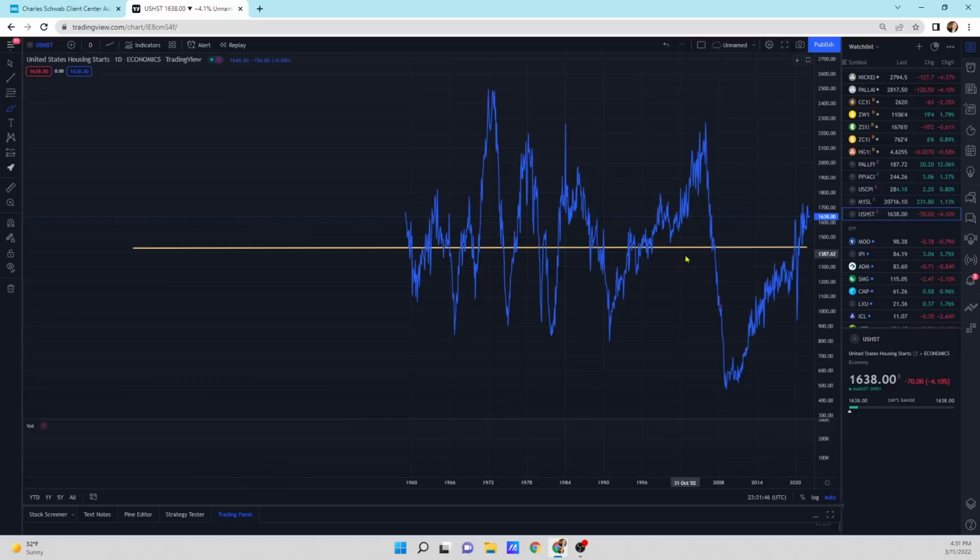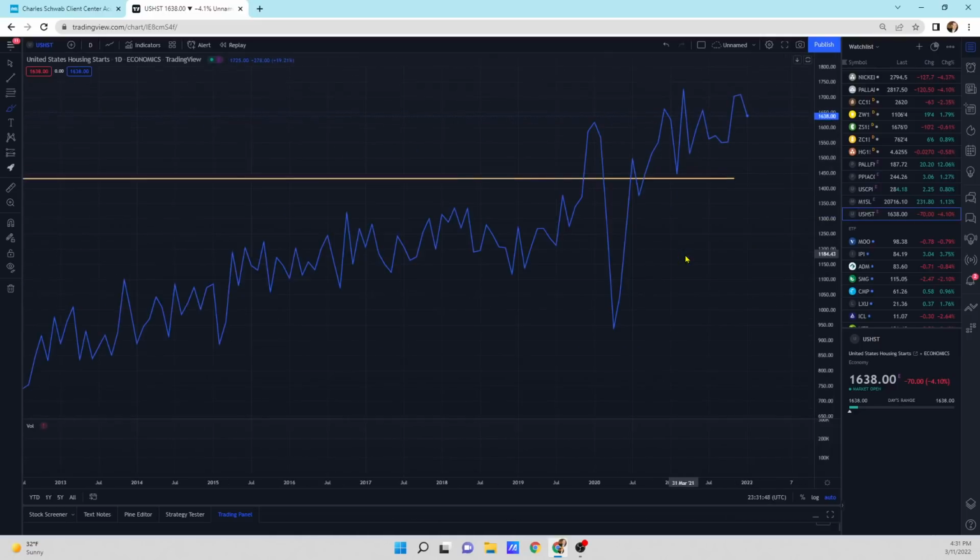The U.S. housing market, we're at 1.638. I've talked about this before. 1.638 million. I think they're probably going to slow down because of supply chain shortages. And that's kind of what I'm seeing. The permits are way up. So permits were like almost 1.9 million. These are slowing down because they can't finish the homes due to supply chain shortages, from what I gather. So we've got that.